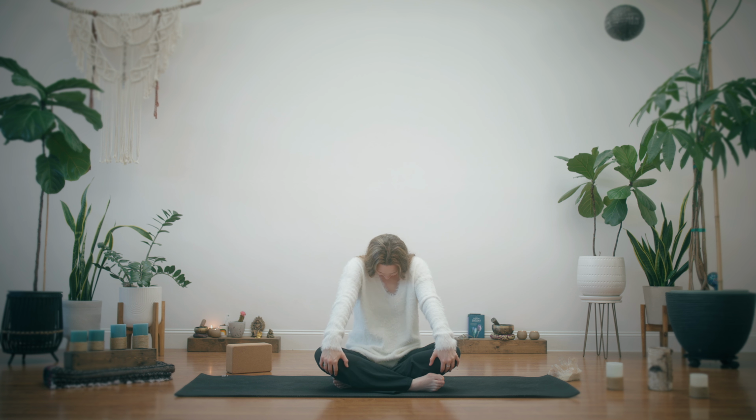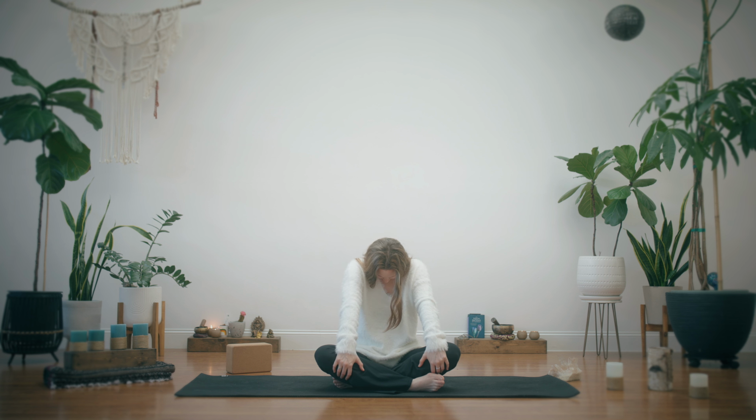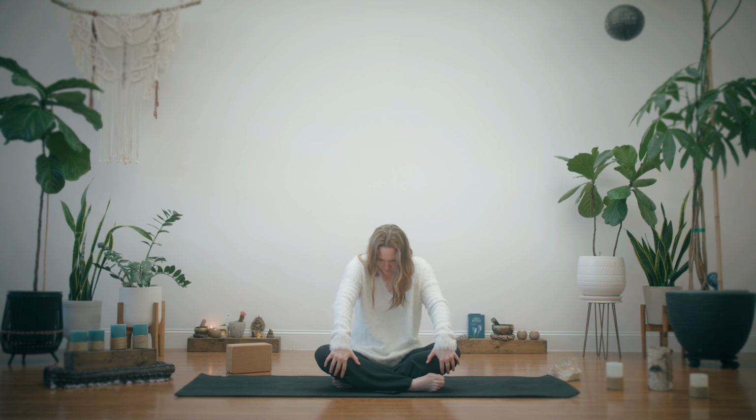This next practice is cat and cow stretch. And it's really, in the yoga asana practice, one of the most refreshing ways to stimulate your vagus nerve. So you'll place your hand on your thighs, and you'll inhale, open your spine, draw your heart forward while you bring your shoulder blades back. And as you exhale, round your spine like that Halloween cat, tucking your chin in towards your chest. And you're bringing more flexibility into your spine here.